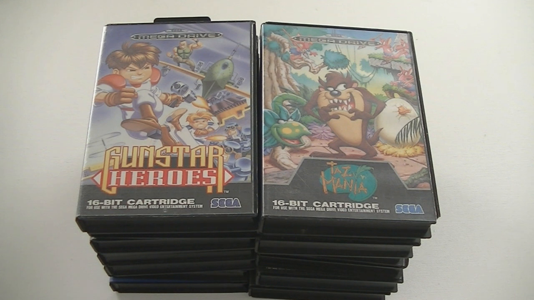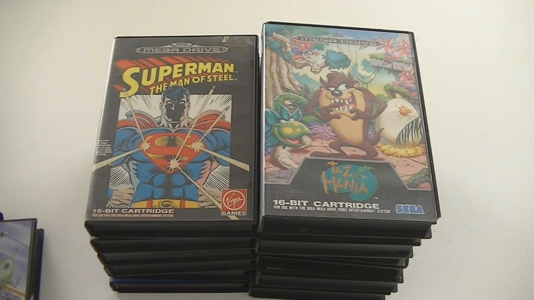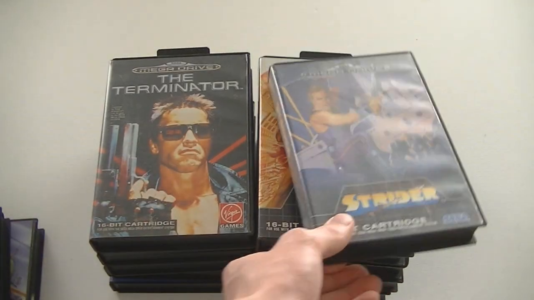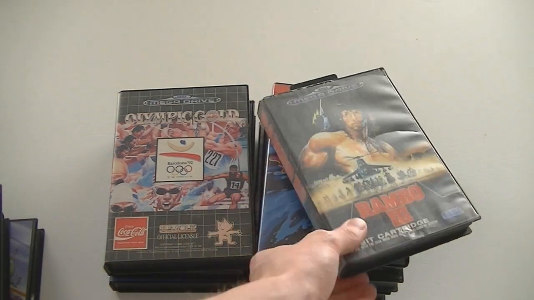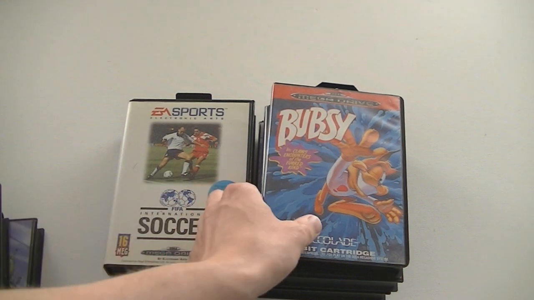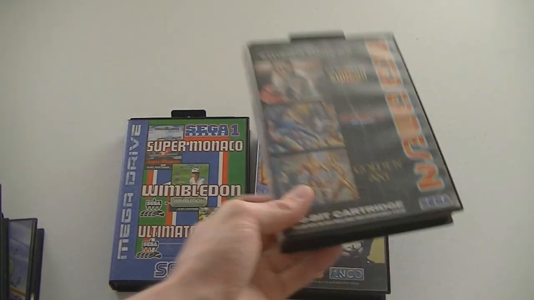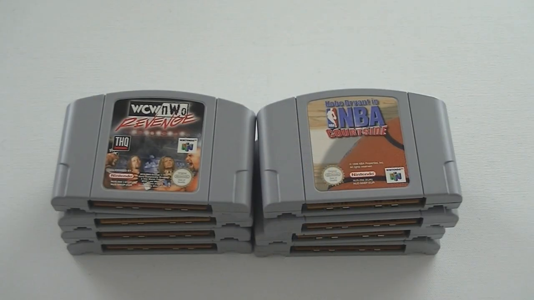This last set is the one that has the game that brings home the bacon for this set for me, which is of course Gunstar Heroes. Really cool game, and also quite a pricey game. Then we have Tasmania, Superman, Man of Steel, Strider, Terminator, Crackdown, Bubsy, Rambo 3, Olympic Gold, Bubsy, FIFA International Soccer, another Mega Games 2, Sega Sports 1, and the best one of all, Super Kickoff. I was kidding. Everything you will see from this point on is from one single flea market.